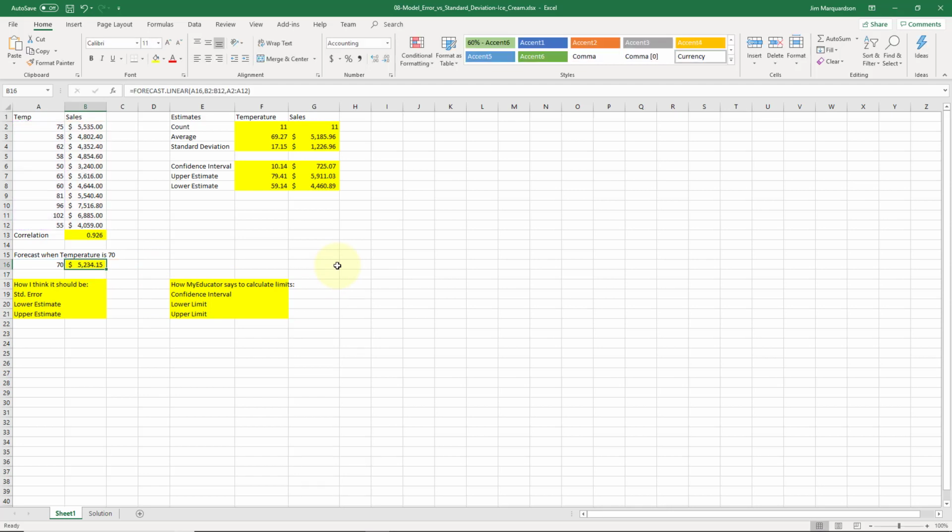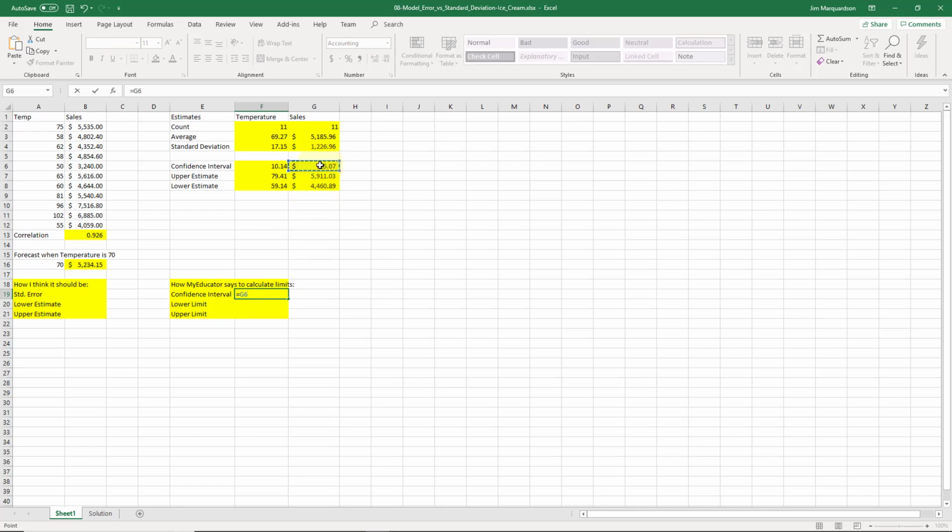Okay, so this tells me that my predicted sales, if it's 70 degrees, is $5,234.15. Now, that's down to the penny, but I know there's going to be some error in my estimate because my data is not that consistent. So I need to correct for that. Here's where I differ with what my educator does. Using my educator's method, we just create a reference to our confidence interval for our sales, that y variable.